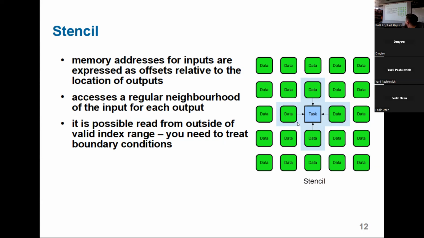If you define this stencil object, so this shape and the coefficients, then you can map the stencil on your array, and then you're back at the map idea, and you can also divide your whole box.